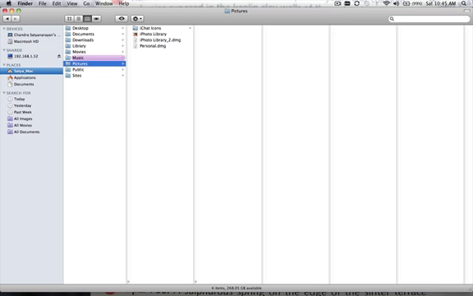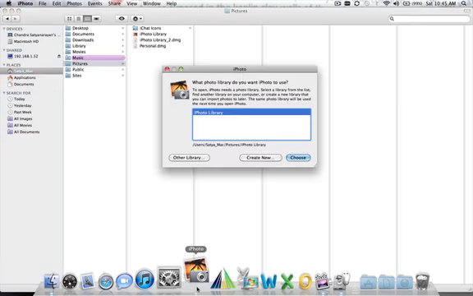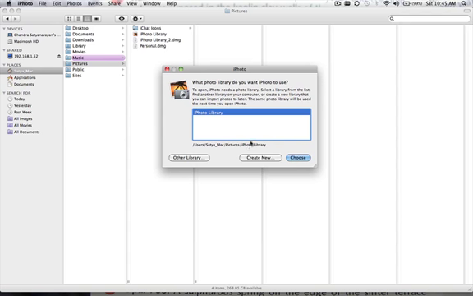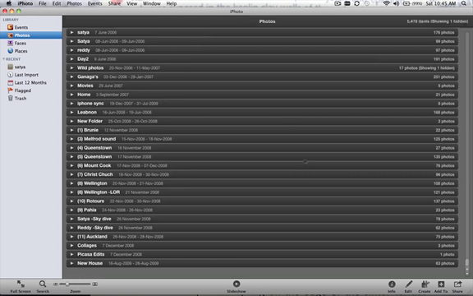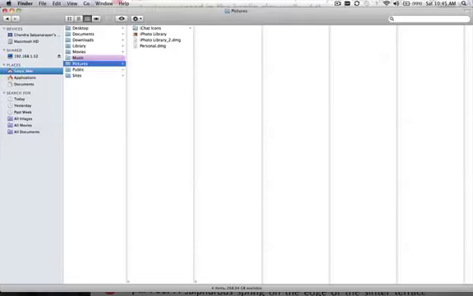Once you have unmounted your library, if you open iPhoto again, it will ask as if there was no library created. It will ask for the default library that used to be there on your computer, which was not password protected. You can choose it and say open. It will open all the existing photos. Now every time you open, it will always open the existing default library.